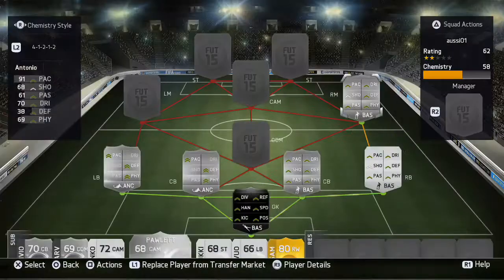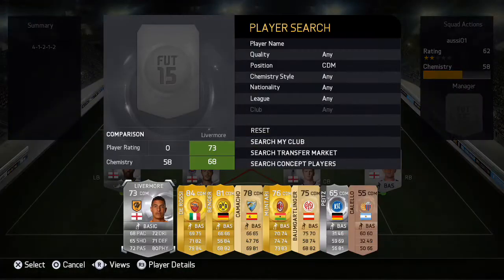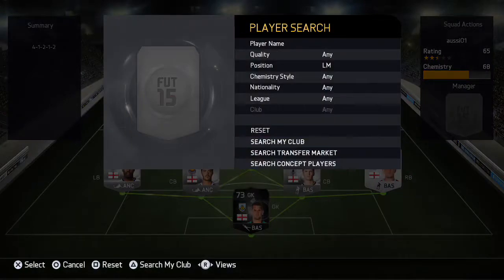I changed around a lot of players, especially the CDMs and attack, because at first I didn't really like them. Then I started again, and we've got Jake Livermore — this guy is an all-rounder, like a fullback as well. He didn't really go up a lot, which is good because that's what I want in the CDM. Average pace, he just reminded me of a Khedira to be honest — like a silver Khedira but with a bit less shooting. He was very good.